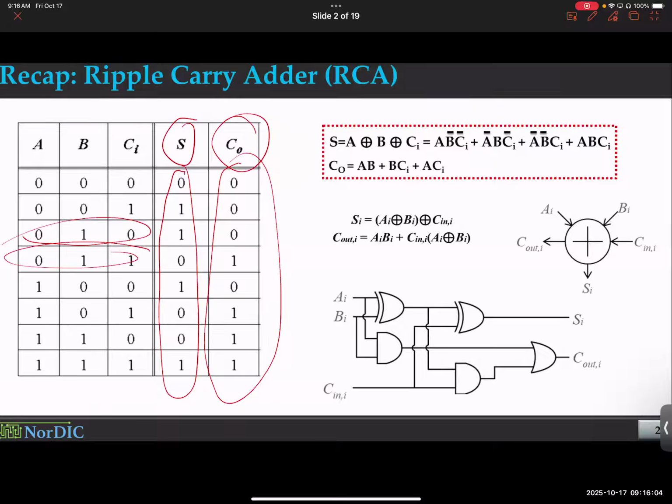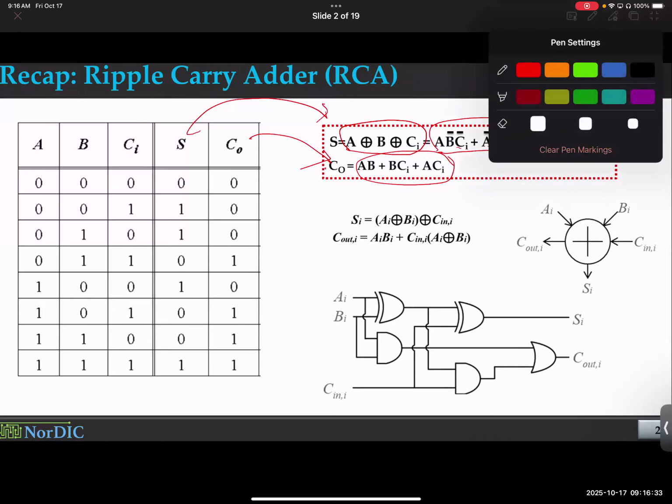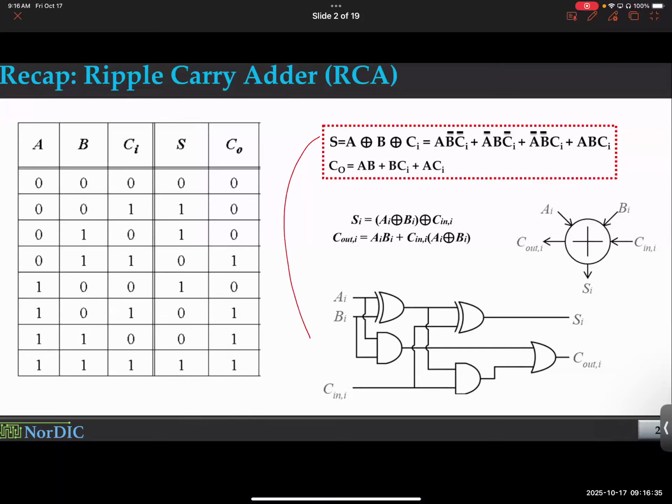Okay, so apparently this is the truth table we dealt with, and we converted that into a Boolean function, and we got sum equals A XOR B XOR C, which if you break it down will be something like this, a longer function. But XOR is more relatable, like 3-input XOR, which is a unique scenario. And carry was AB plus BC plus CA. That was easy, a functional output eventually. And we also saw how to convert this into a circuit.